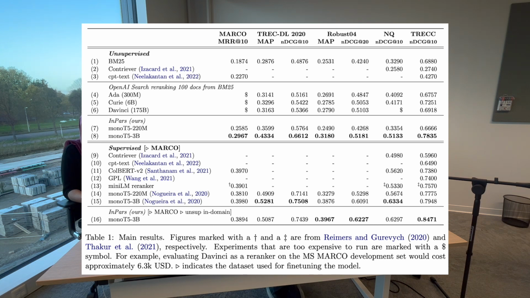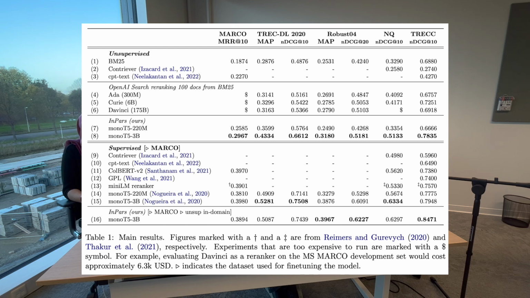Then there's this work using data augmentation. So for those models, Mono T5 is trained with data augmentation to re-rank BM25. Optionally also pre-fine-tuned, I guess we can say, on MSMARCO before this training. So we see with and without that pre-fine-tuning. And then some supervised baselines. So these, I believe, are trained directly on the target data. For example, this same Mono T5 re-ranker, but trained using the human labels rather than the data augmentation.